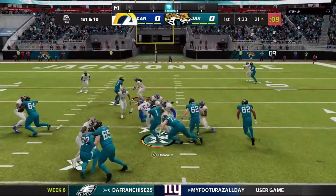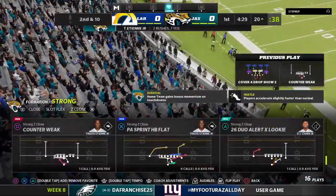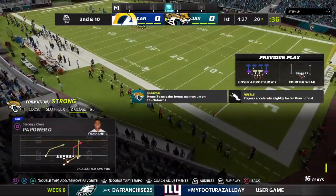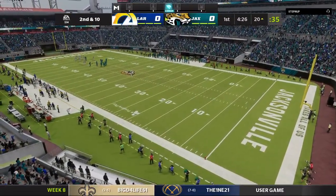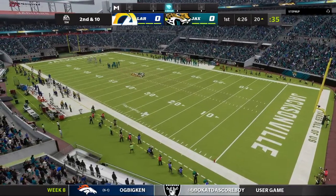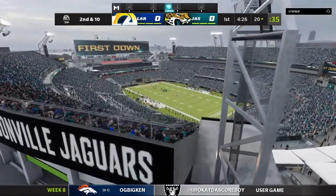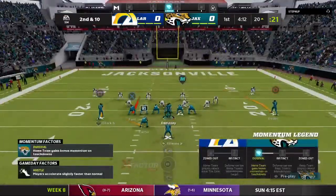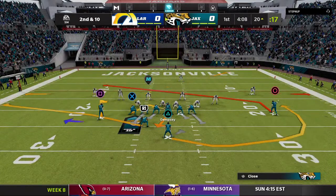On 1st and 10, it's Etienne. And he'll run straight into a wall of tacklers at the line of scrimmage. It's 2nd down. Well done to sniff that out defensively. He had it diagnosed pretty quickly. I love that description because diagnosed is perfect on that one. Read his keys, made the play, and he couldn't even get going moving the football. Officially nothing on that last run. They'll try again, 2nd and 10.